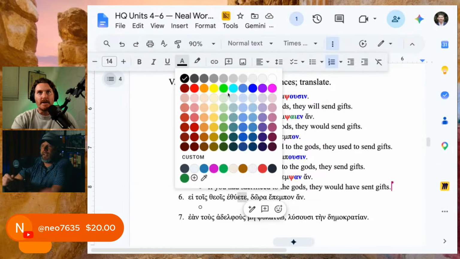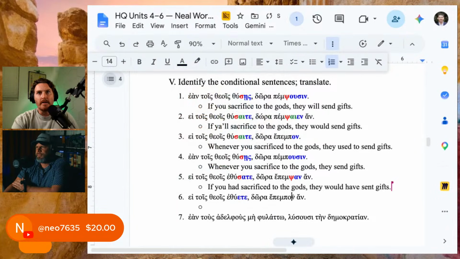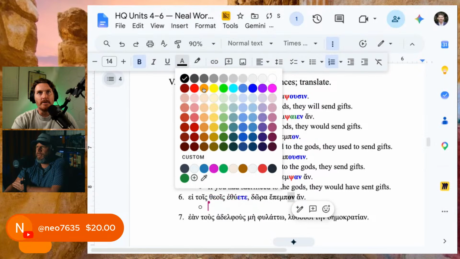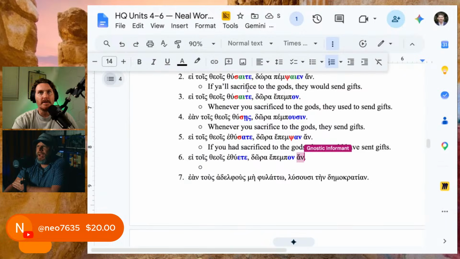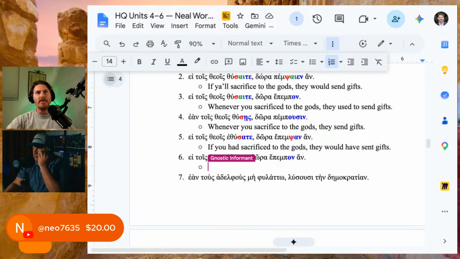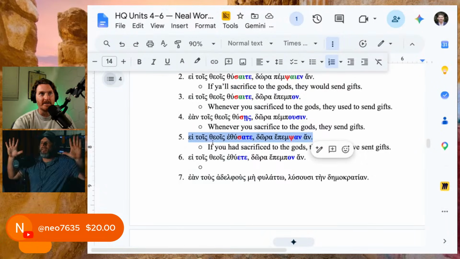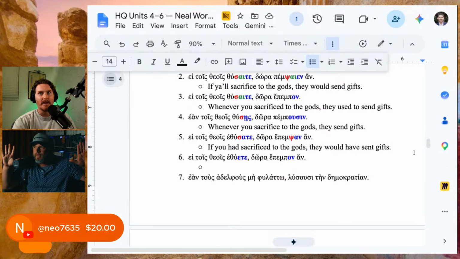Exactly. So now we're looking at no sigmas here, right? You also have a plus on again, so now we know it's down to two. It's either present counterfactual or future less vivid. Is there a way to tell right off the bat between those two? The way you can tell is that you have imperfects on both sides. The last time we had aorist on both sides. Present counterfactual, exactly.